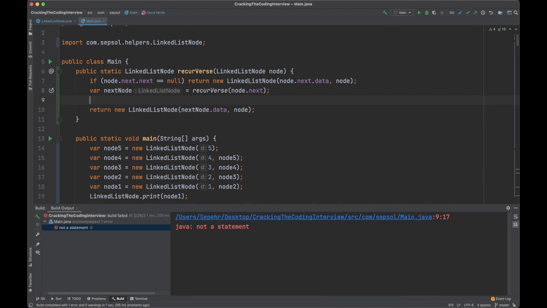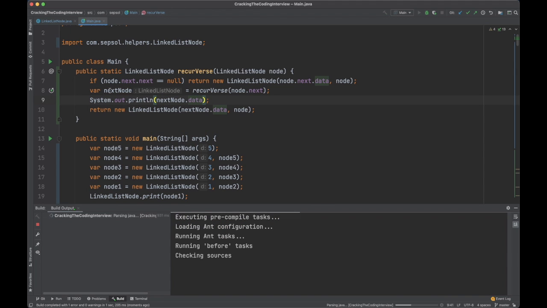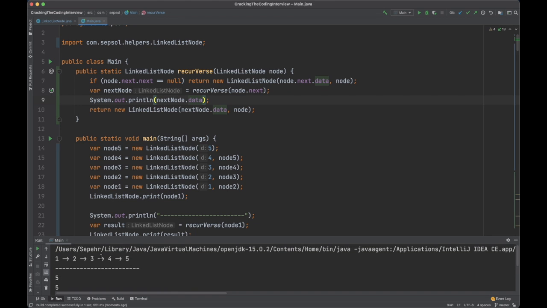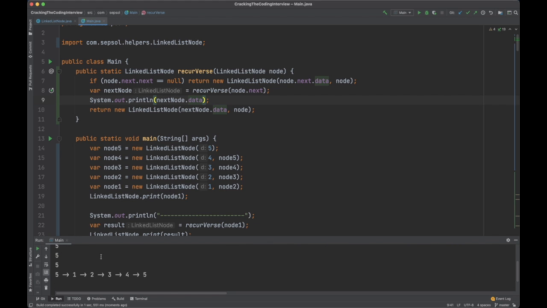Oops, what am I doing? Five, 5 5 5. Why is next node always 5? From the first iteration till the last one it is 5. So next node is not actually changing, right?